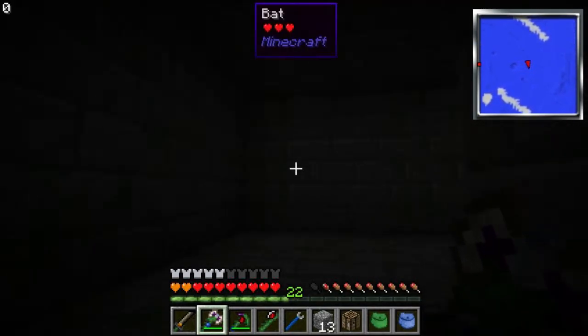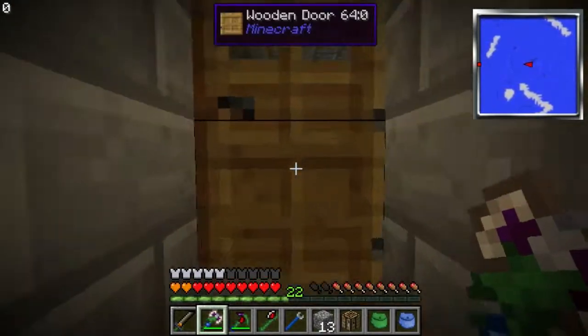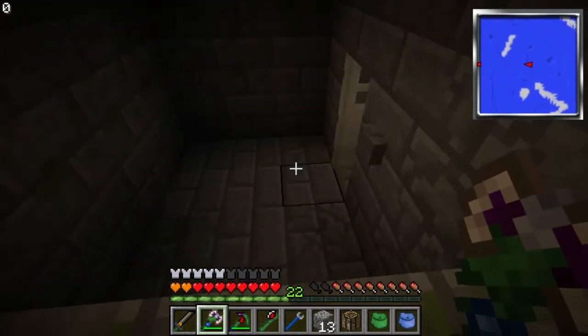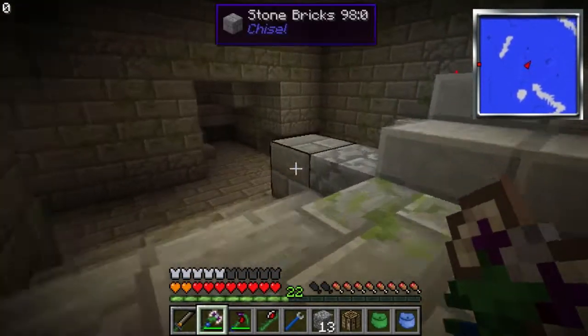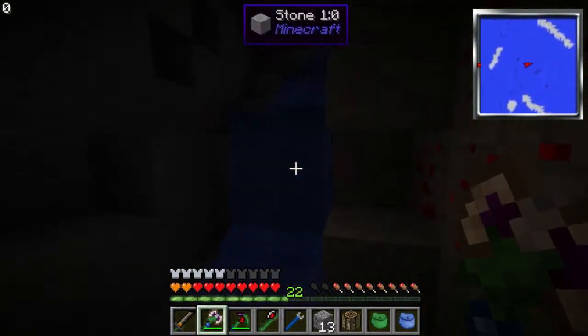Okay, this is a useless room. I hear spiders. I don't like spiders. Alright, this room is kind of clear for now. I mean, mobs can spawn in there because there's no light. There's a prison door. That's interesting. Alright, let me check in here.